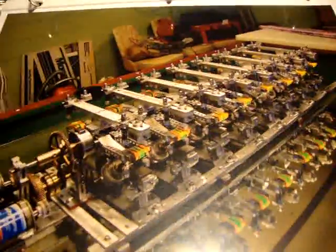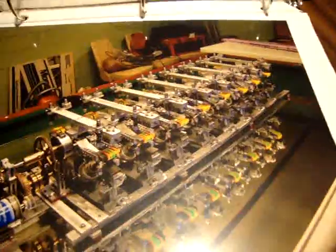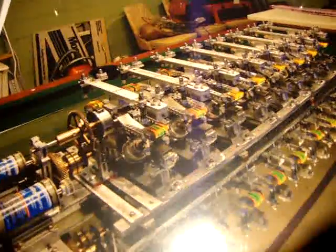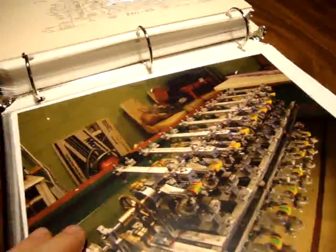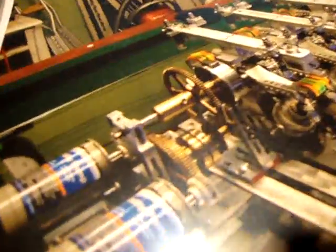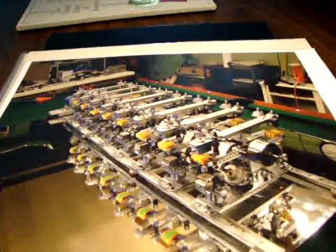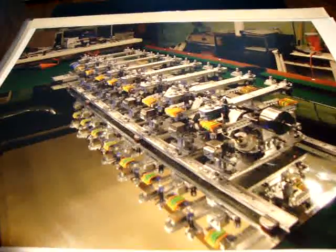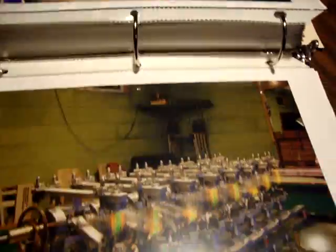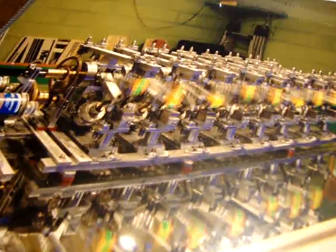Here's a picture of the commercial prototype, what it looks like still. I'm sorry about the shine on it. This is the third generation. You can see the transmission and the gears and everything inside of here. Here's the other picture of it with the other part. It's still and not running, as you can see. And here's a picture of it running. Could you see how this is blurry? That's because it's running very fast.